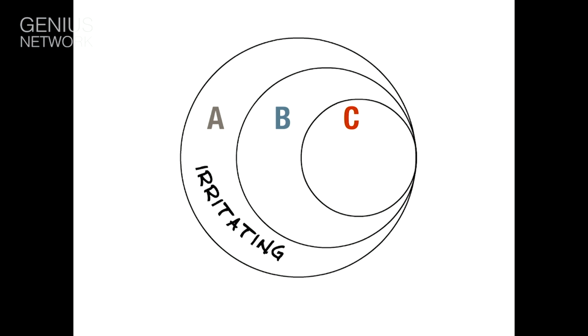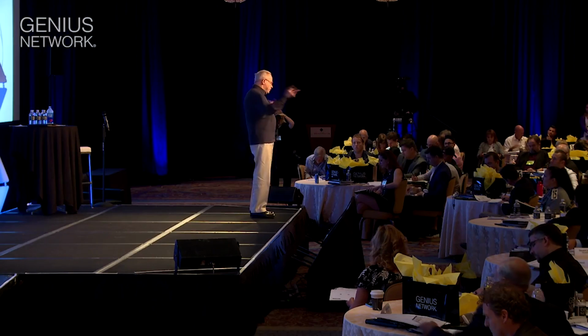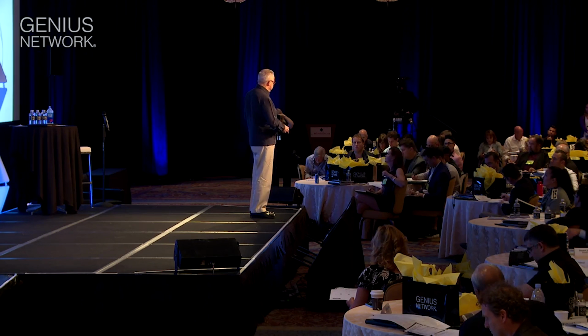How many of you can relate to that right away? Okay, yeah. And it's very important to actually tell the truth about what irritates you, because if you don't tell the truth about what irritates you, you can't actually do something else. The second part of what your life is right now is B, and this is the okay part of your business. And usually the okay part of your business is related to cash flow. Okay, how many of you are okay with cash flow? Okay, it's not irritating, but it's also, some of it is not very exciting.